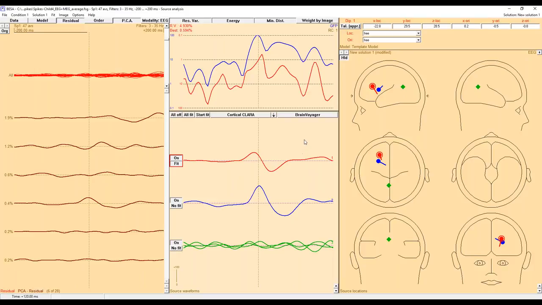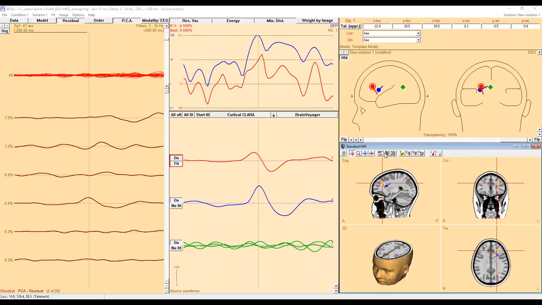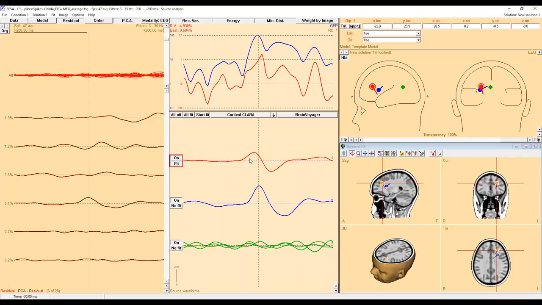And let's just have a look at the anatomy. Press A for anatomy key. Right, and I can see that my source localizes in the left frontal cortex. Let's just compare this with a Clara result. So Clara is our volume imaging method.